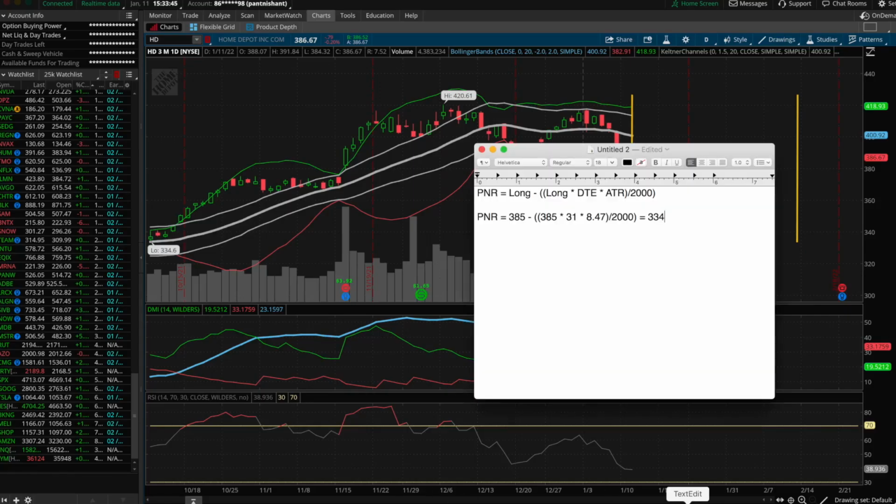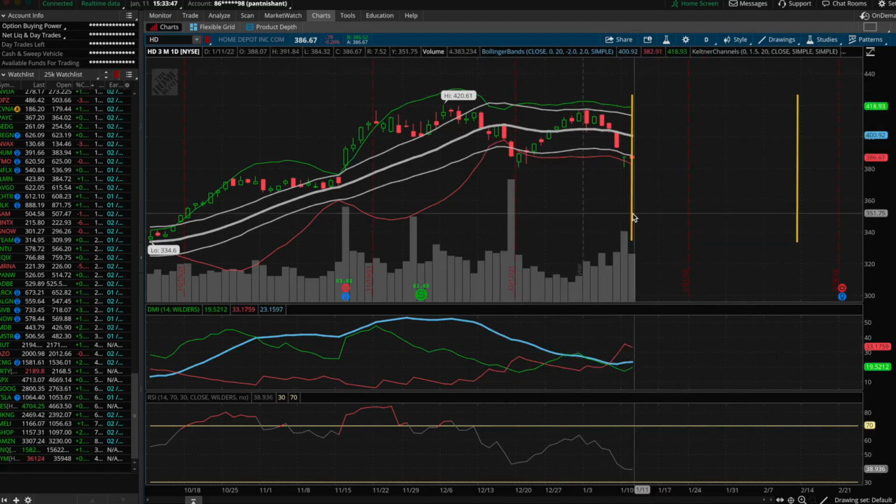So our PNR is 334. Okay, so let's go here, and if you go up and down, you will see the price on the right side. You can see where the price is. We need to go to 334. Okay. So you'll notice that it's not exact. It's showing 334.48, but we'll fix it in a bit. So let's start here and take it to 0 DTE to the short strike.